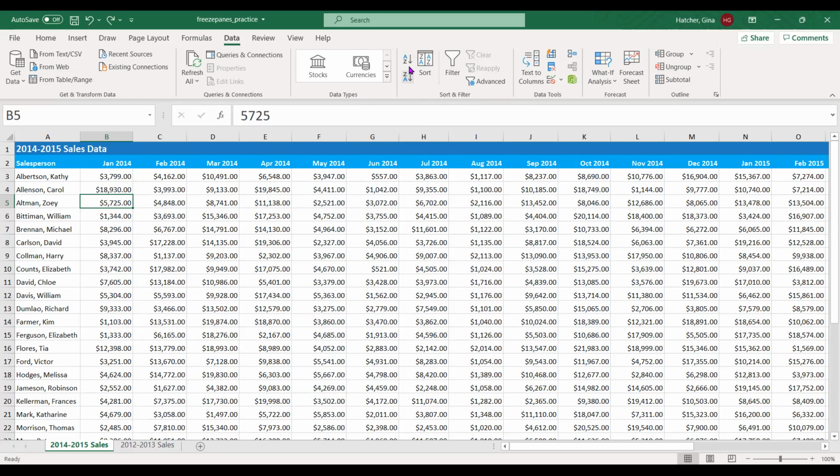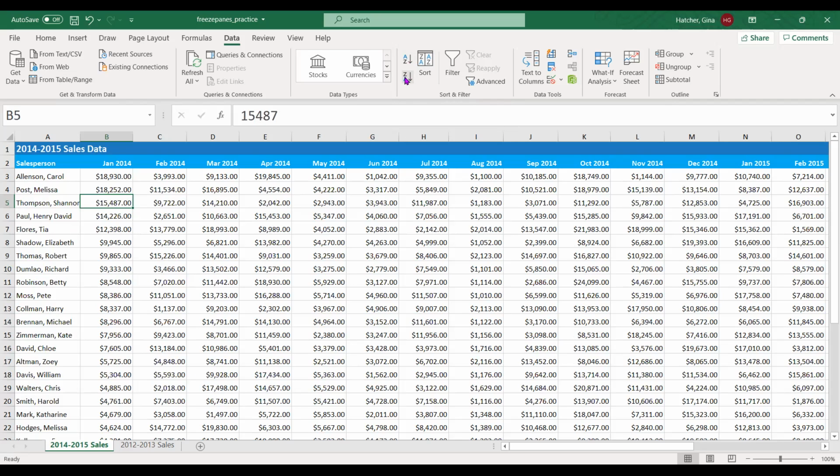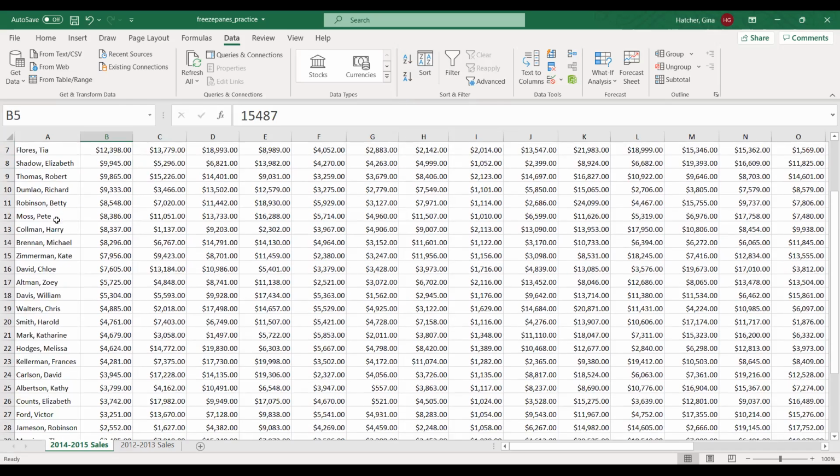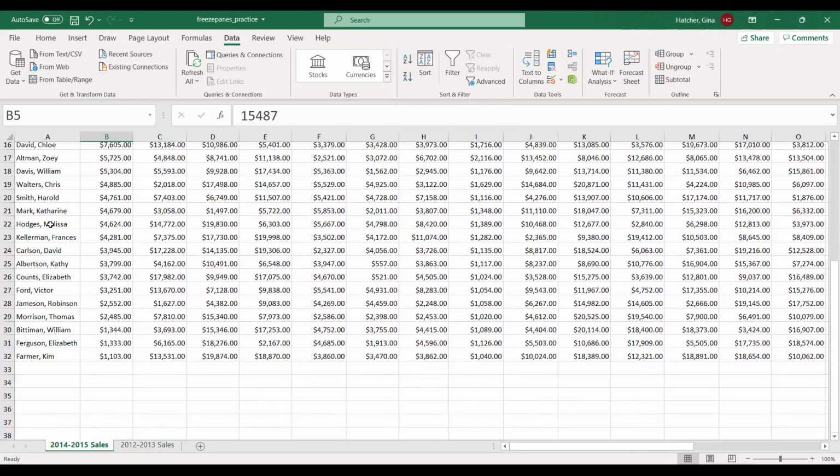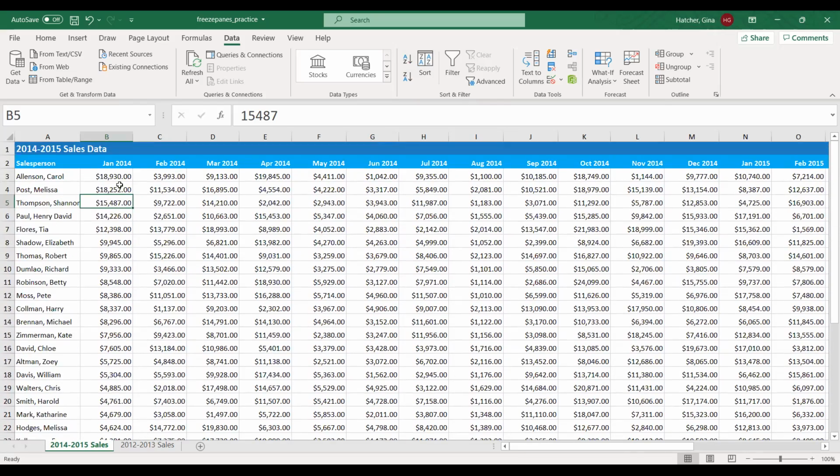I said highest to lowest, so that means I want the Z to A option. It shows sort largest to smallest, and I click on it. And now I can see that the highest sales in January 2014 were 18,930 by Allison Carroll. And the sort is no longer alphabetical order, it is in numerical order.